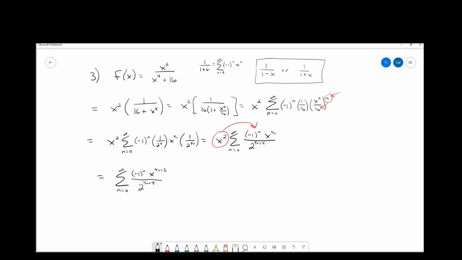And so that's it. And then to figure out the radius of convergence, again, we come back to this point right here, where that is the thing that replaced the x to the n in the power series. So that is the quantity that we need to be less than 1 for convergence. Again, I'm not doing the absolute value because it's a 4th power. So x to the 4th has to be less than 16. And so the absolute value of x has to be less than 2. And so the radius of convergence of this thing would be 2, and the interval of convergence would be minus 2 to 2.